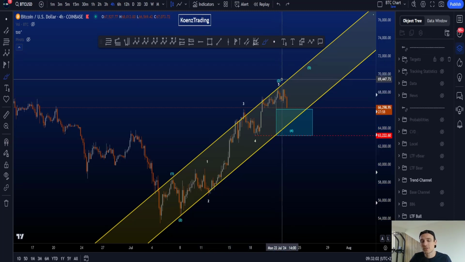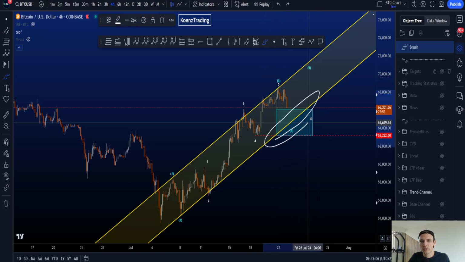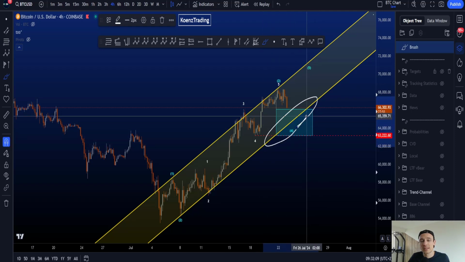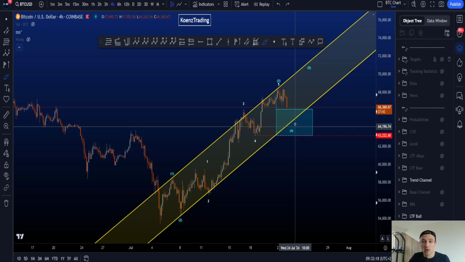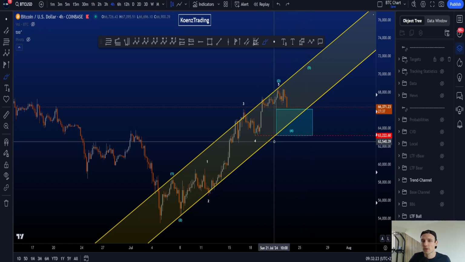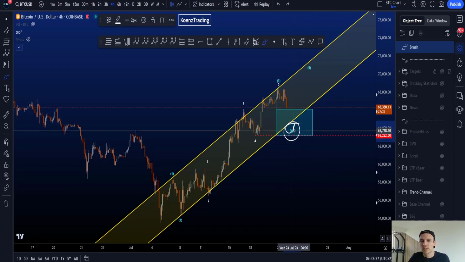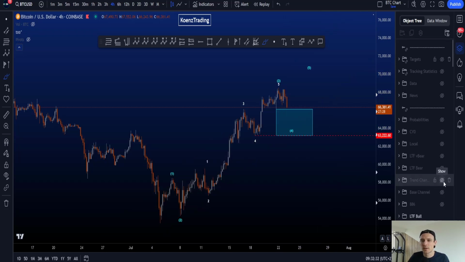Now, a trend channel is important for wave 3. The moment you move out of the channel and you break the lower trend line, the probabilities increase. You are now looking at a wave 4 and still expect one more high towards the upside for a wave 5. Also, the lower trend line can act as a support for a wave 4. Now finally, when your wave 4 is then finished, when we're looking for wave 5, we are going to pull an end channel, but that is something I'll only talk about once wave 4 is actually finished, right?